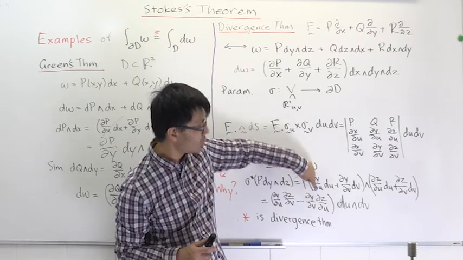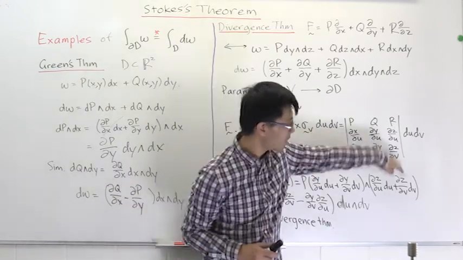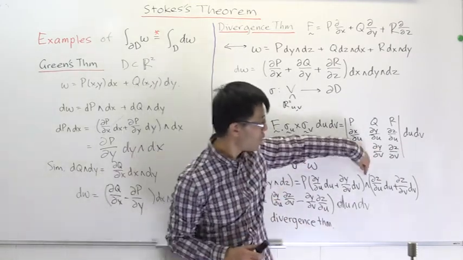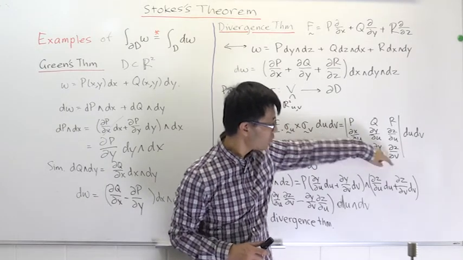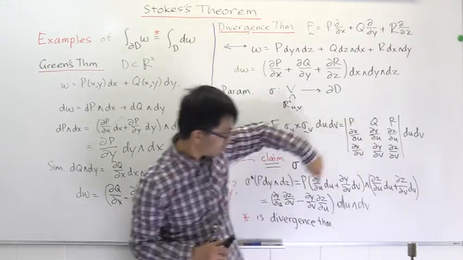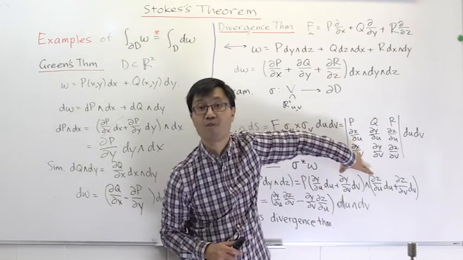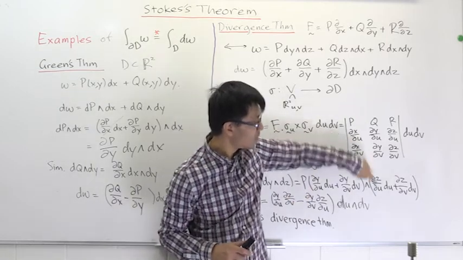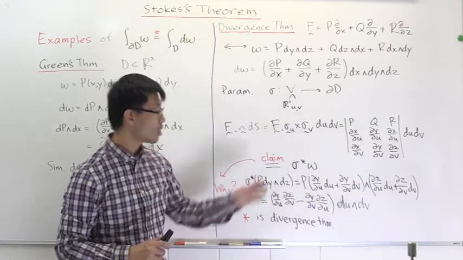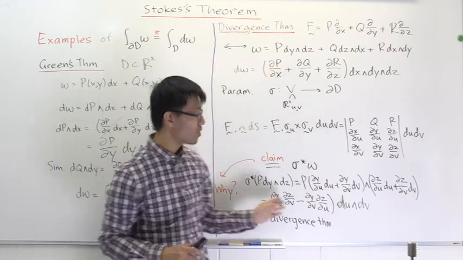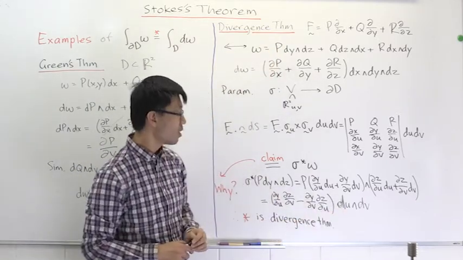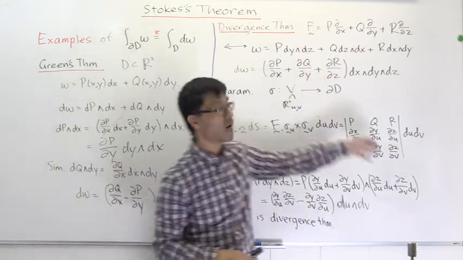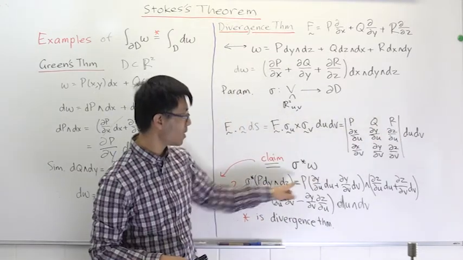There's one from this dy/du, that's the du, times dz/dv. And there's also a dv wedge du term. And dv wedge du is just the negative of du wedge dv. So we have a minus sign times the product of the coefficients there, which is dy/dv times dz/du. So pulling back this first term gives you this expression here. We want to say that this gives you one of the 3 terms inside here, and let's see how that works. Well, it's P times something.